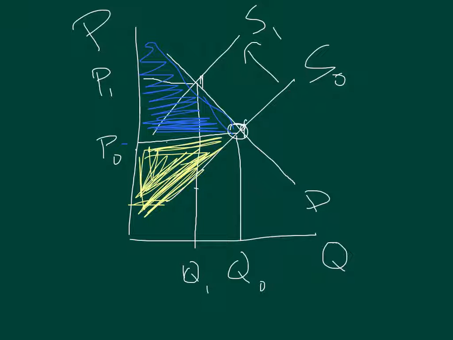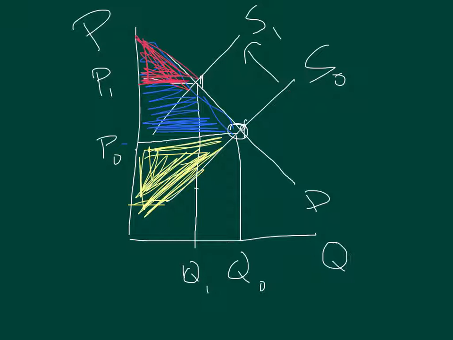Now what happens in the new case when supply has shifted? So we'll go back and pick some different colors, and the easy one to look at is the consumer surplus. So again, it is the area above the price and below the demand line. So in this case, it is significantly smaller. It is this area right here.